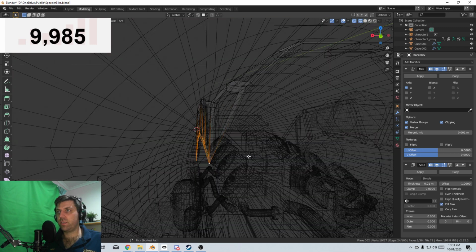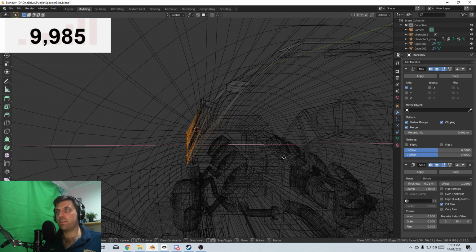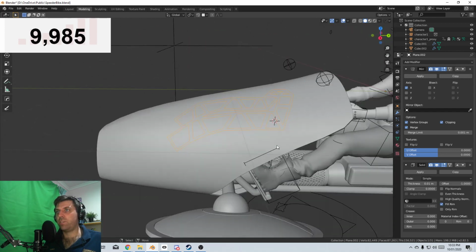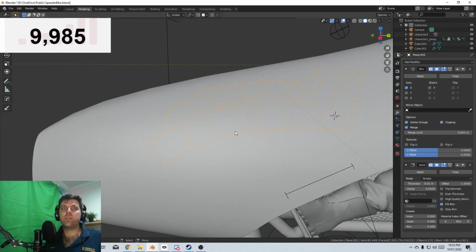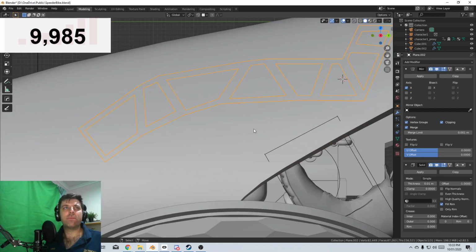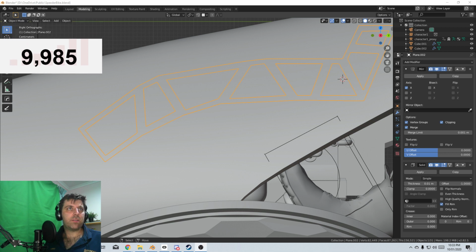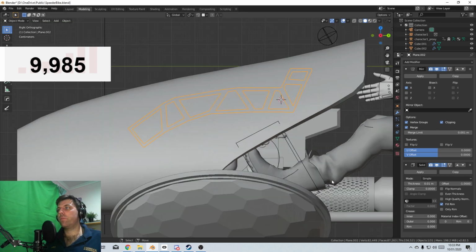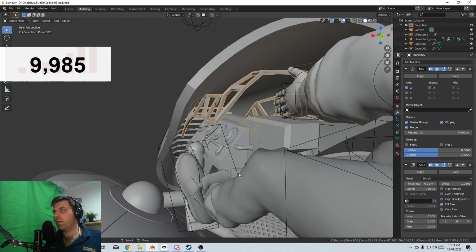And I missed the vertex. Let's undo that. C. There we go. GX. And so now we've got this cage, which gives it just that little bit of extra. Okay, what are we on? Still 85. Do I have a counter up the top? I do have a counter up the top. Let me just move that down to there-ish. Beautiful. All right, I do like that.